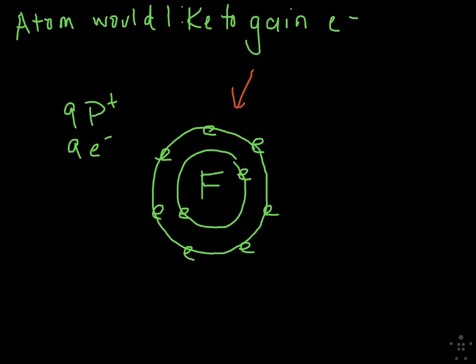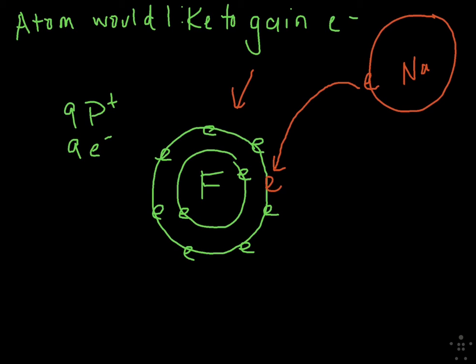So what's going to happen is that electron from sodium that was in that outer energy level from earlier, and we want to get rid of it, well, it can just go right here, giving fluorine 8, making it stable because it has that perfect number, but it adds to our electron count. So now we have 10. So now fluorine has a negative charge. So now we can make our bond because we have our oppositely charged atoms.